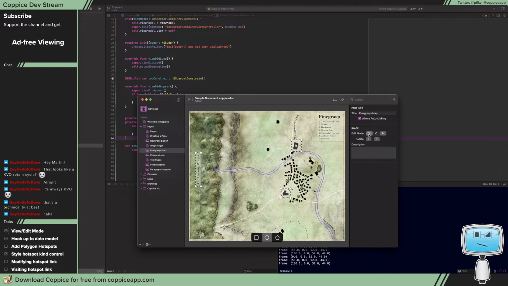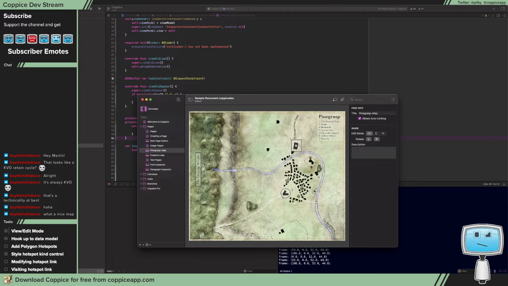So we will fix that. But we've got hover state, click states. All our resizing works. We can switch between type of hotspot we want to create. So I think this is looking pretty good.